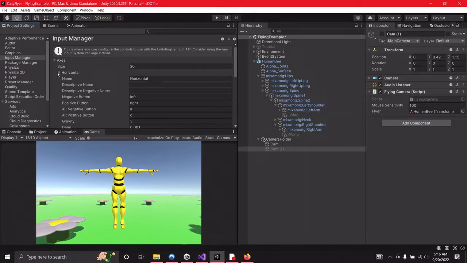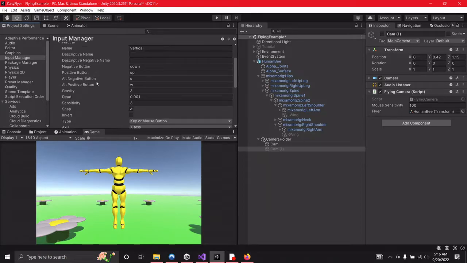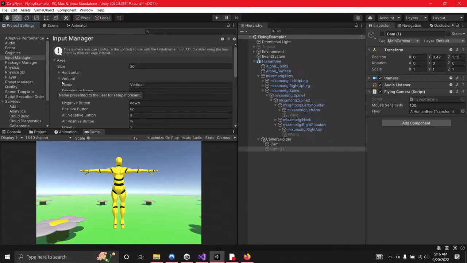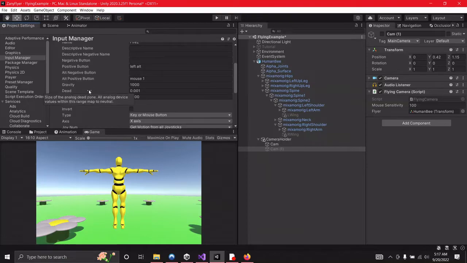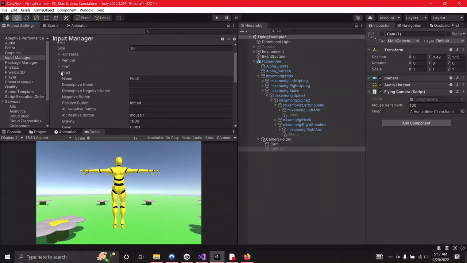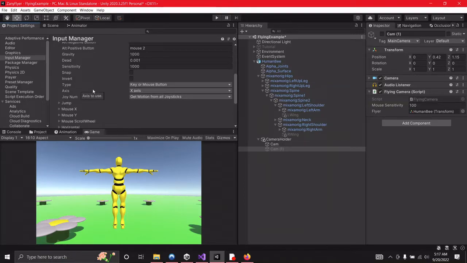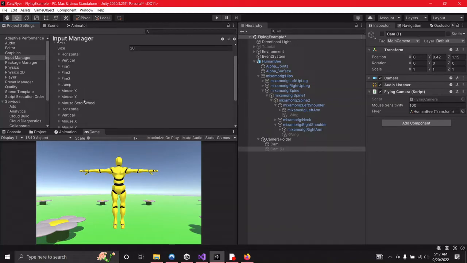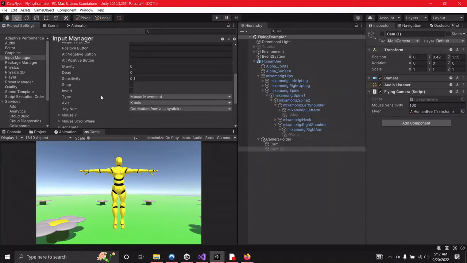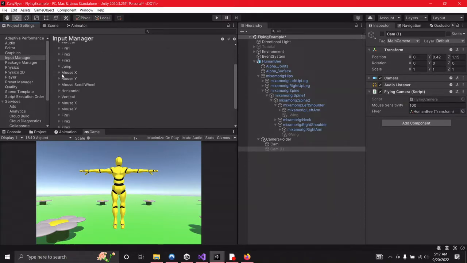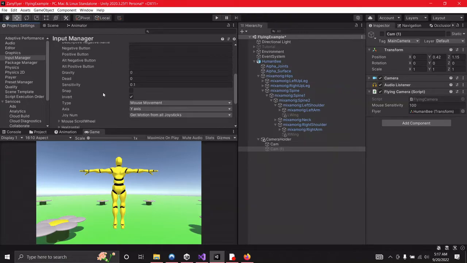Now, I do like to use the old input system. And the Unity version that I'm using is from 2020. Now, you could use a newer one if you'd like, it doesn't really matter. And you could adjust with the new input system, but you just have to adapt the script a little bit. One thing you got to take note of is when you're using keyboard and controller, let's say you want to put it on PC and have both options, you want to go in here and make sure that the buttons are named the same. That way it doesn't complicate things for you. And you want to make sure that it's corrected.